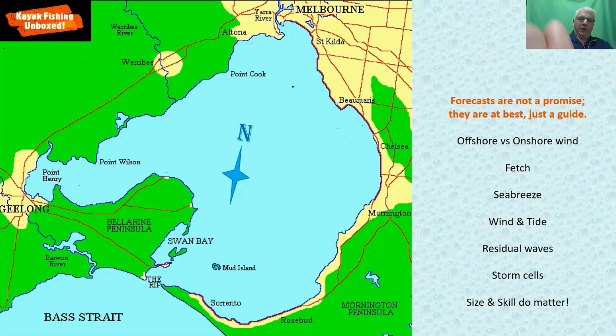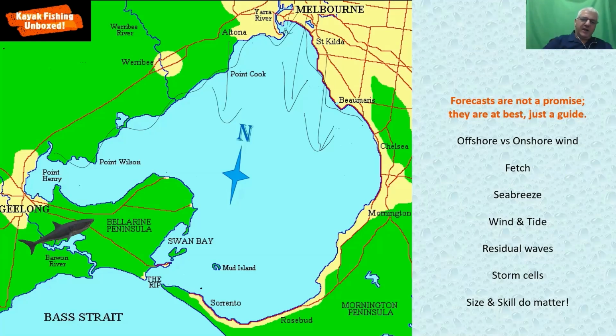If you're up the north and it's blowing 20 kilometres per hour, then it's still going to be quite protected along this part of the bay. Perhaps not right here if it's a strong wind because you've got the wind blowing onto it. But down here, if it's 20 kilometres per hour, then you'll find that the waves are significantly bigger and it might not be fishable. Now, 20 kilometres per hour is not particularly strong. It's about 11 knots. So what you'll find when it's 11 knots is there's waves forming, there's white caps or white horses, as they're sometimes referred to.